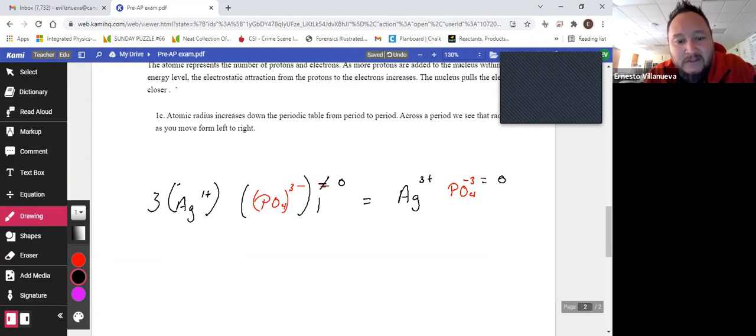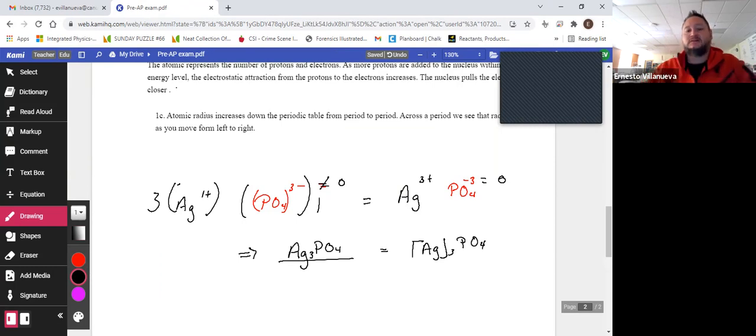So to form this compound, I'm going to write silver phosphate with a 3 next to the silver. Silver phosphate. Again, I did not ask you to name it. I just asked you to give me this compound. If you want brownie points, you can write it as ions, which is silver with a charge of +1, bonded 3 of those with 1 phosphate. Either way, it's the same thing.